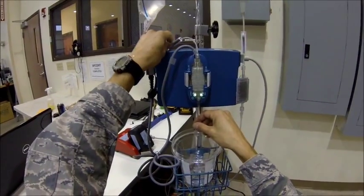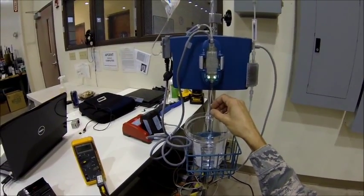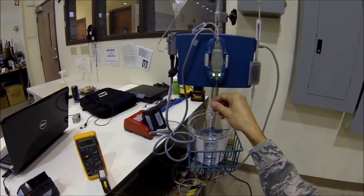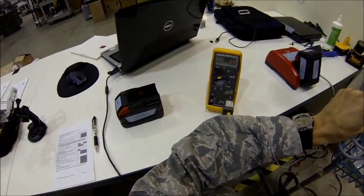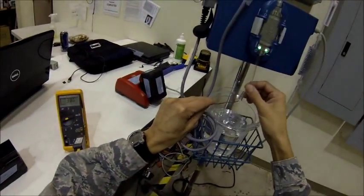And with this fully open, that will give you close to your 100 milliliters a minute, plus or minus 20. And what we're looking for is an output of 40 degrees Celsius, plus or minus 2. 38.8, 38.7, and we're there in the window.